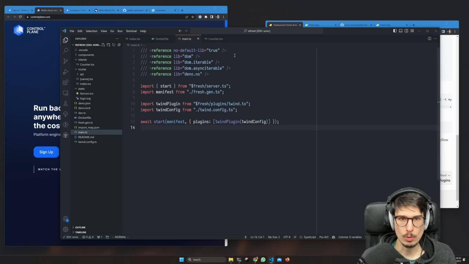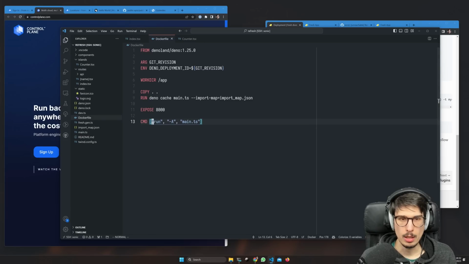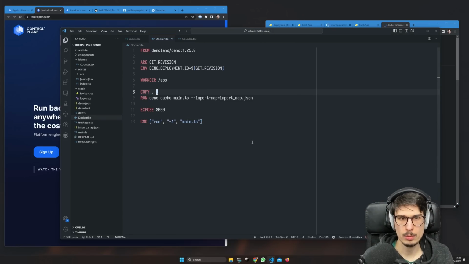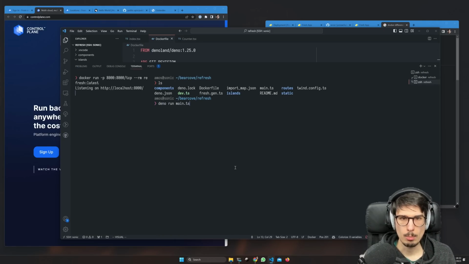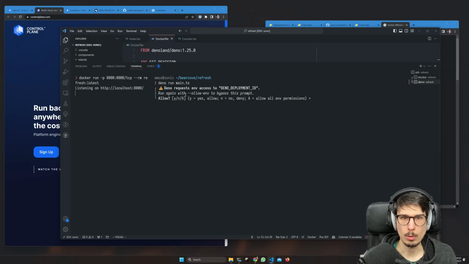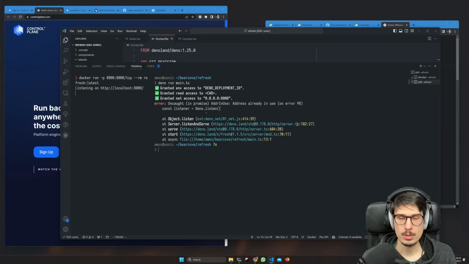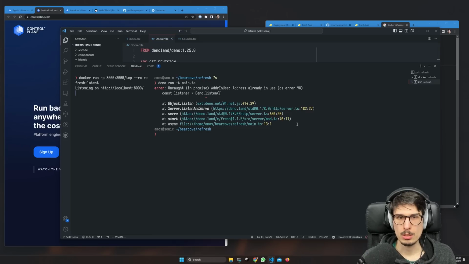Practice. It's just running this in production. And this works because the entry point is Deno, and then the command is run. So it's going to do deno run -A, because another big thing with Deno is sandboxing. Like if we do deno run main.ts, yeah, it requests the environment access, so you can allow. Same thing with listening on network ports, and then it fails because the address is already in use. But if you do -A, then it just allows everything.